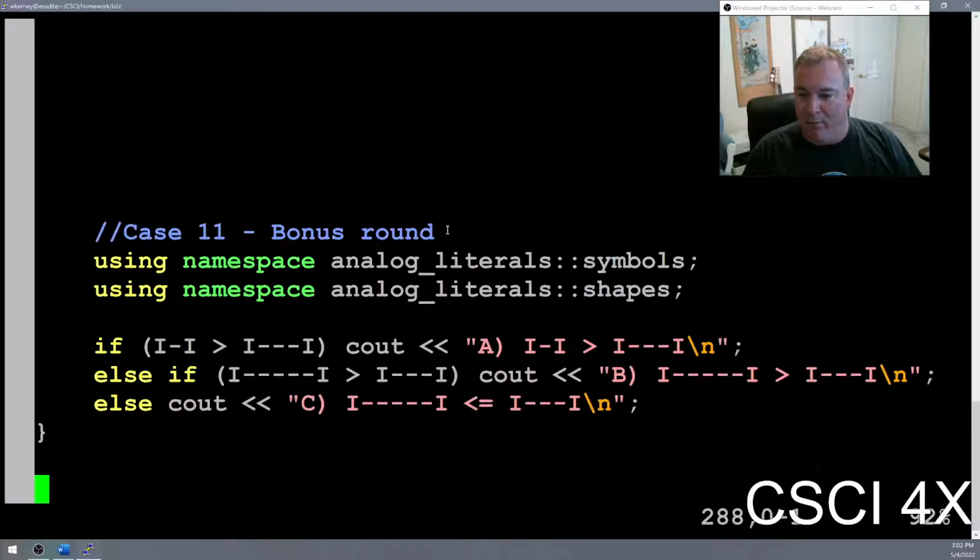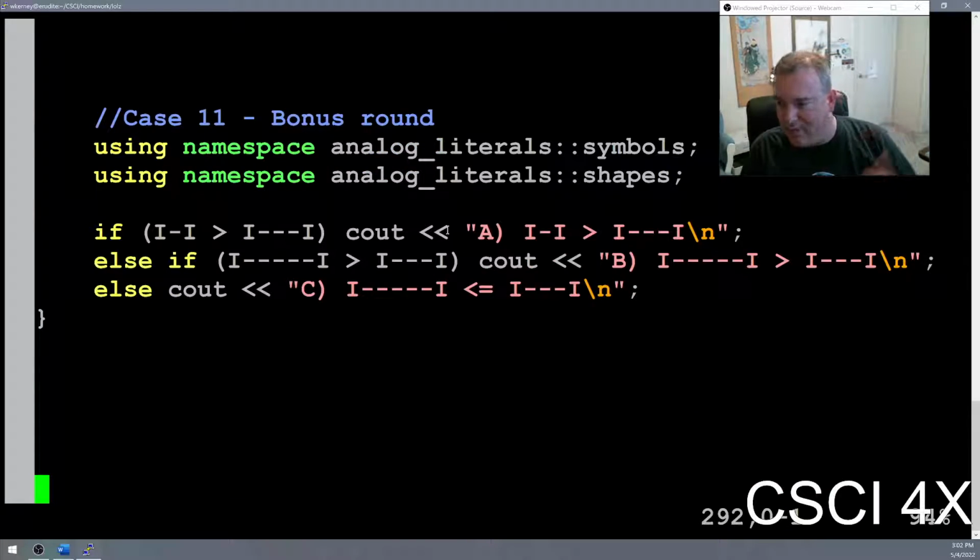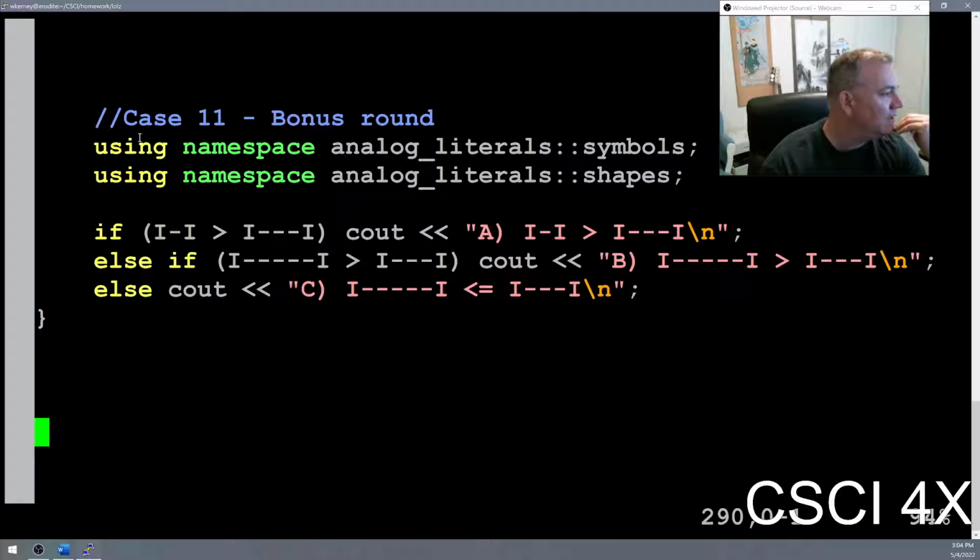Okay. All right, here we go, bonus round. I don't think I need to explain this, so I will just give you guys 10, 15 seconds. I'll pause the recording. I'll let you take a look at this. All right, and we're back. A, B, C, or D does not compile. On your marks, get set and hit it. Let's see what we got here.